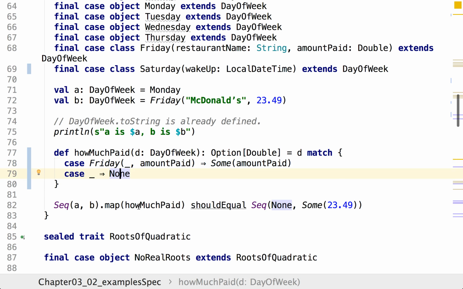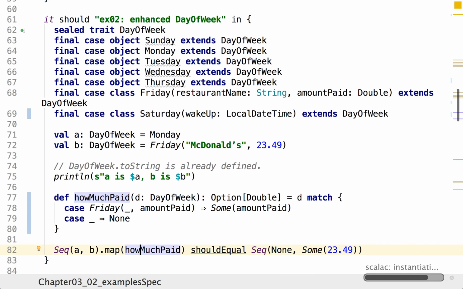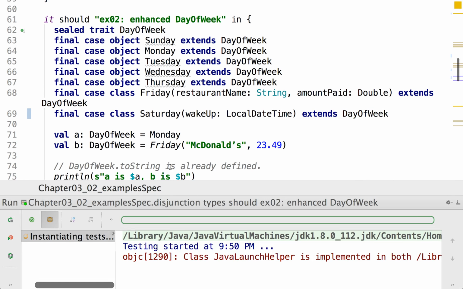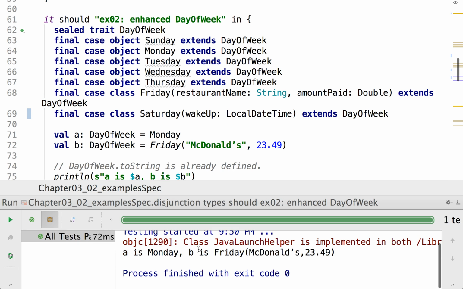So let's run this test and see what it prints, because we printed here Monday and Friday. Right, so here's what it prints. Interesting. A is Monday. B is Friday of McDonald's and 23.49.